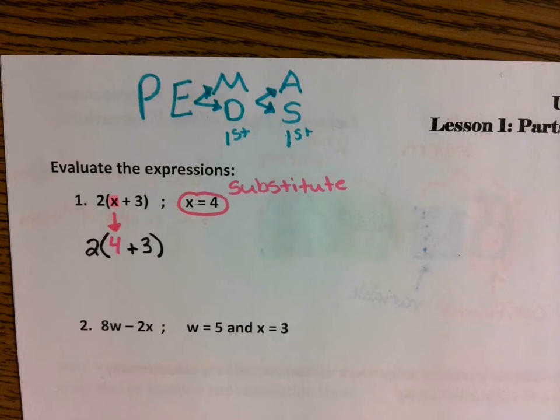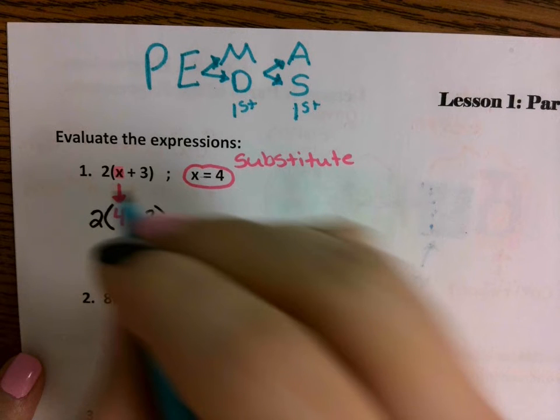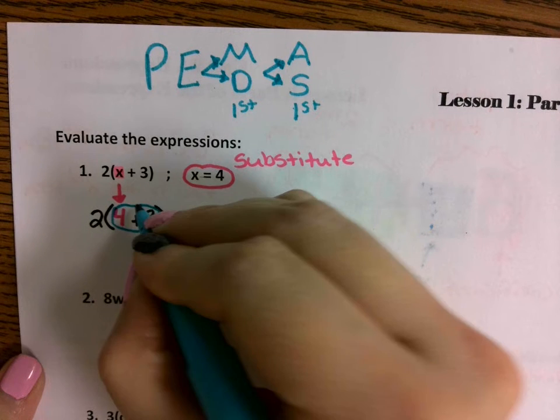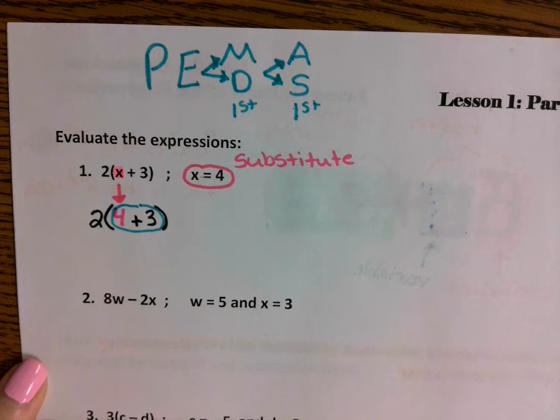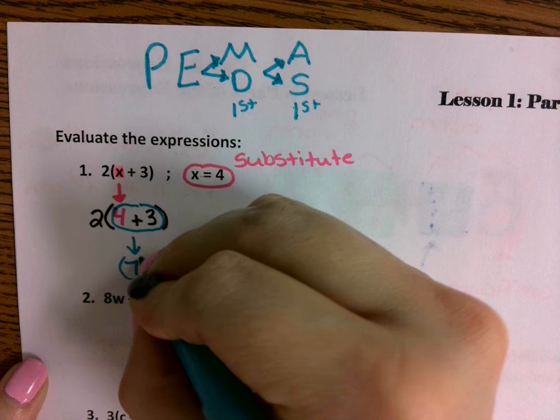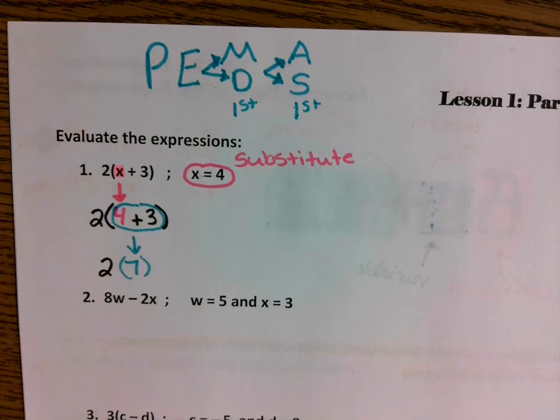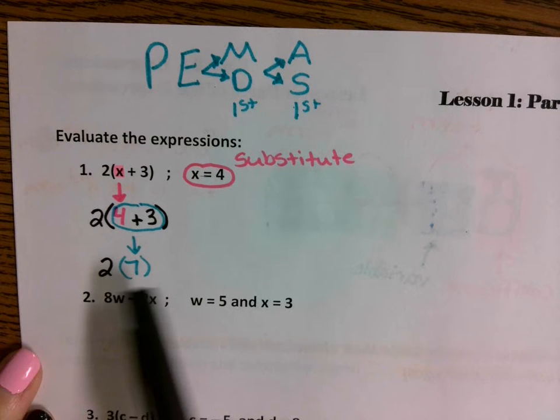So in this case, we have parentheses that we have to do first. I'm going to go ahead and circle that. I'm going to do 4 plus 3. What's 4 plus 3, guys? 7. Good. All right, so we get a 7. And then, again, what does this mean? If I have 2 in parentheses 7, what operation is that again, guys? Multiplication. We are multiplying those two numbers together. And what is 2 times 7?